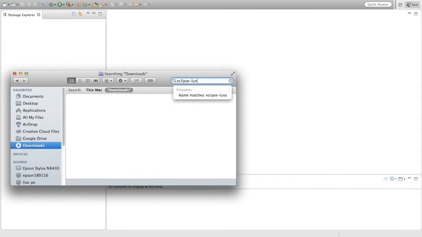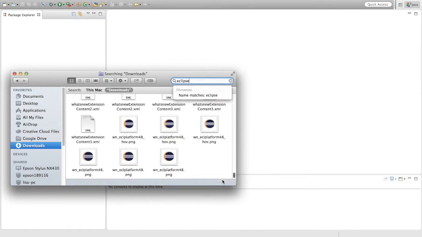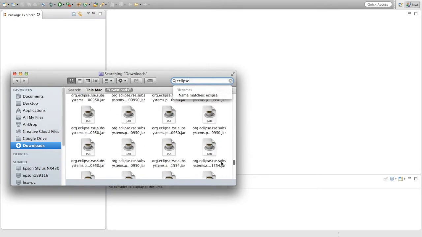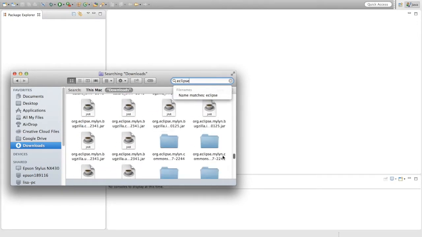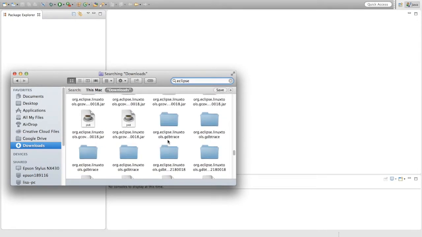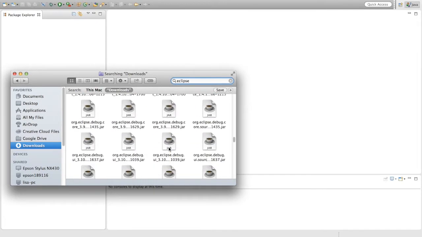Let's just look up Eclipse. There should be a folder called Eclipse.